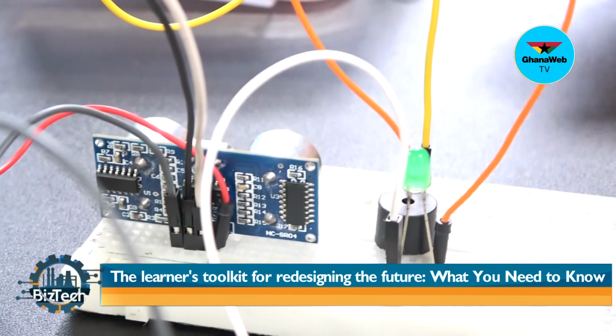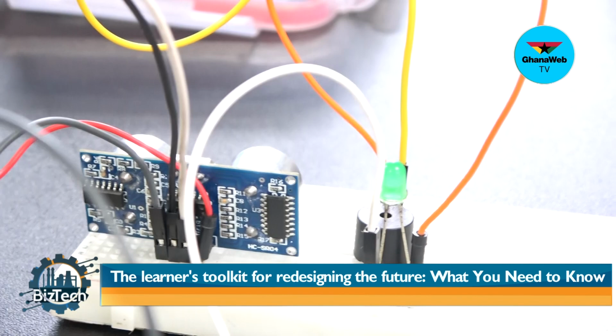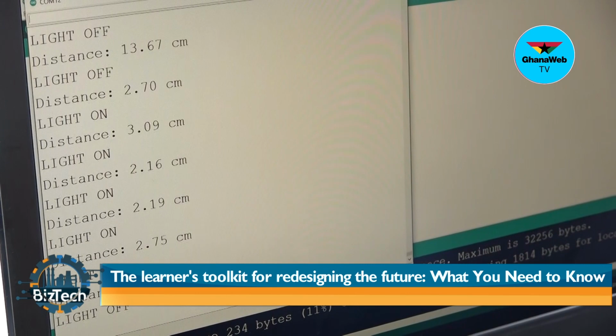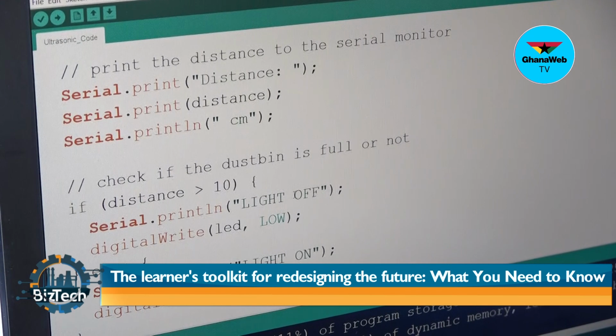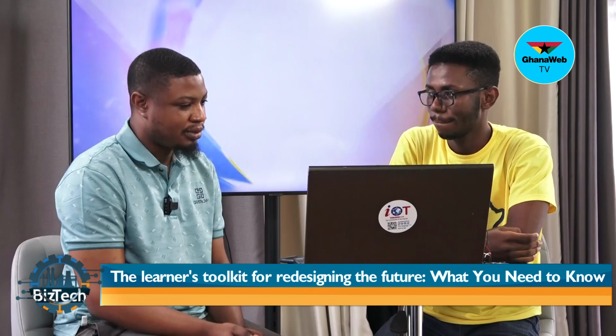Okay. Let's have a look at the coding as well. Anytime it comes on, it's going to type maybe LED or sound or whatever it's on. Okay. So now you can see initially I use the light, so it's using the light. So light off. But when I bring it closer, you see light on over there. So you can command it with a C++ to accept on or off. Exactly. Okay, or stop or pause or whatever. So depending on how you program it to.